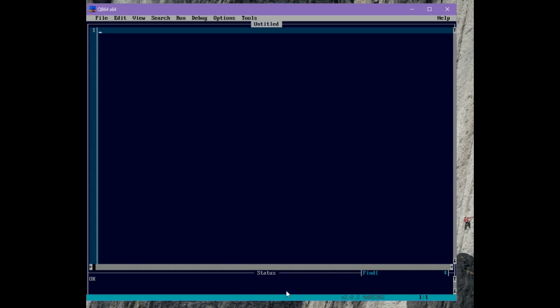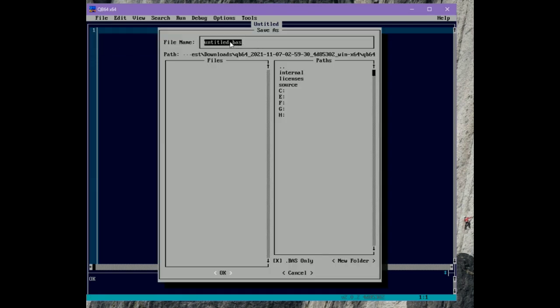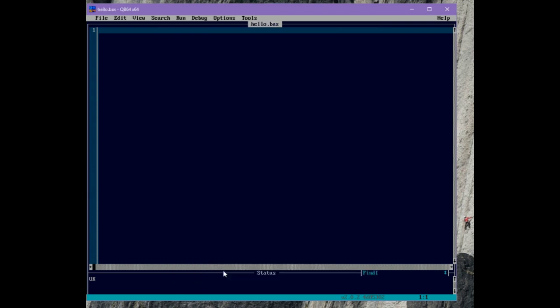Our next part is the name of the current program. Here we can see untitled. This is the name of our current program. It shows the name with which the program is stored or saved in the computer. So it is possible to change the name of the program by clicking on file, new. Here we have an option for changing the file name. We can just remove the old name and give a new name. And here we can see the extension as .bas. So that is the extension of QBasic. Now we can see the name of the current program has changed. Like this, we can change the name of our program.